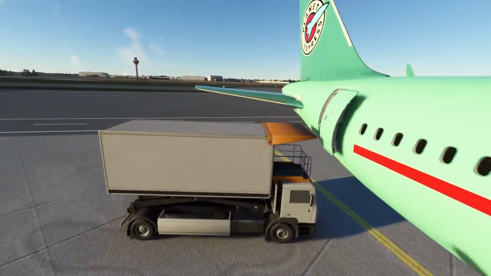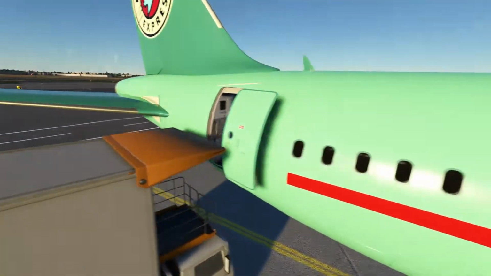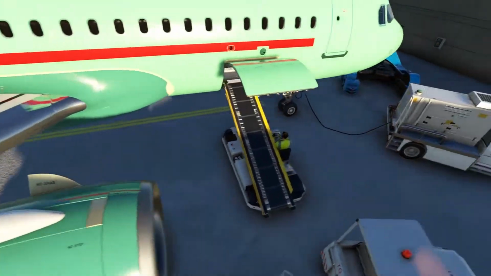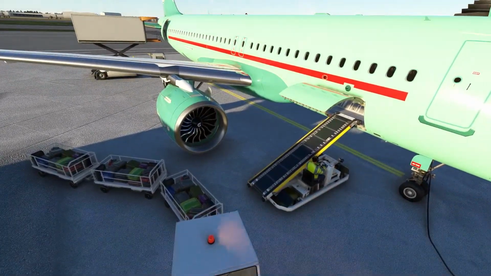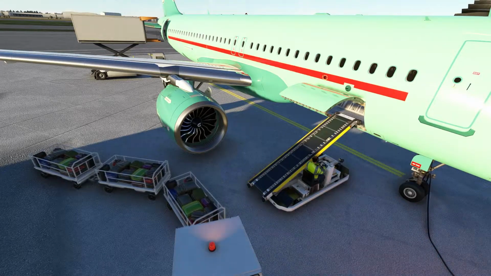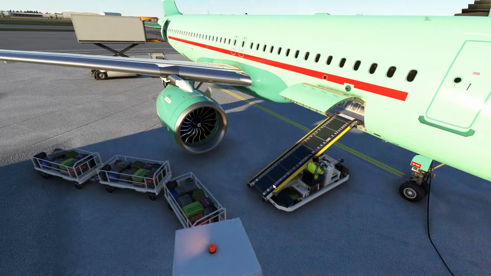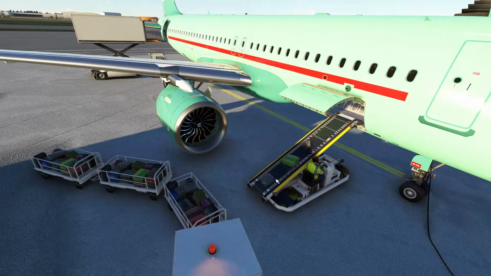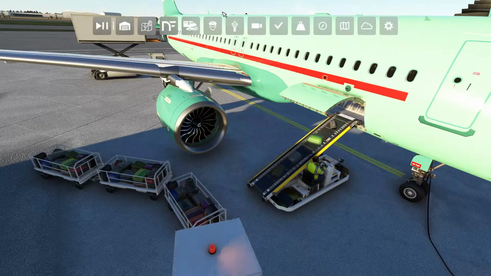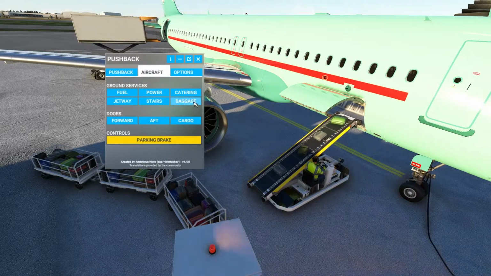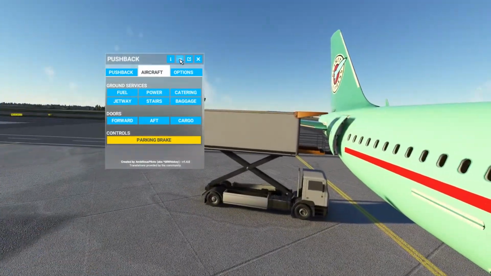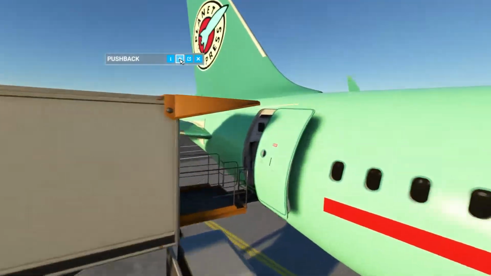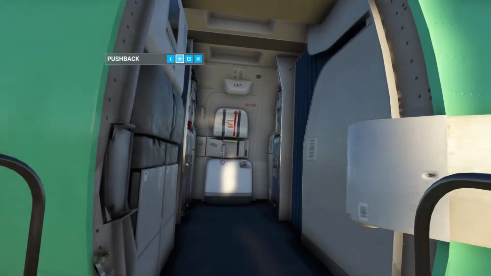So here we have the catering. I can go inside here, and the baggages, they are about to be loaded in. Just any moment now, there we have it. Some baggages, they are being loaded into the airplane. Now we can get rid of this. And we can take a look at the catering. So it's here in the back of the airplane. There we go.